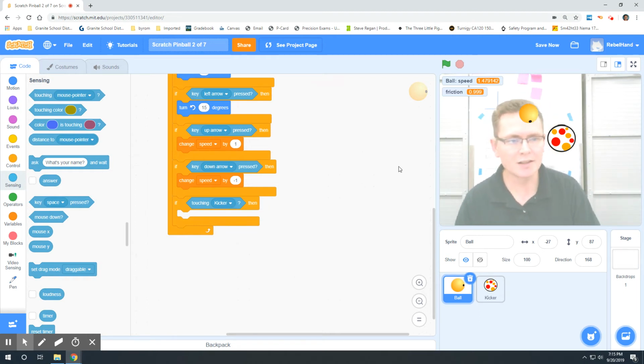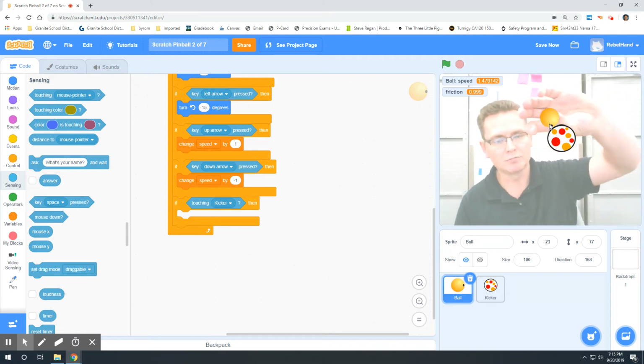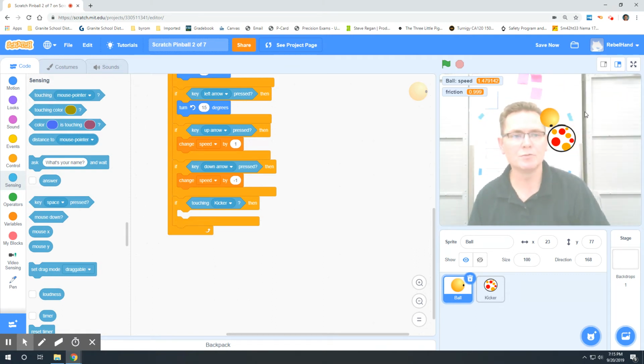So if it's touching the kicker, I want it to be pushed away from it. But in order to push away from it, I have to turn the ball. Okay, so we're going to do a couple of things. So if I hit it straight on, it would shoot straight out. But if I grazed it, I would want it to shoot out this way.